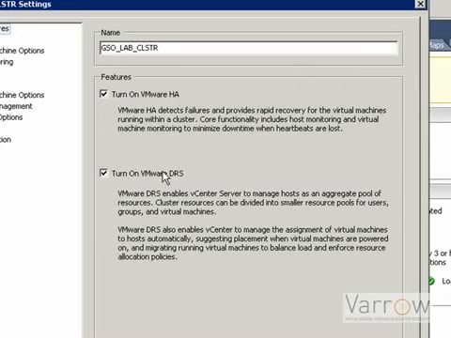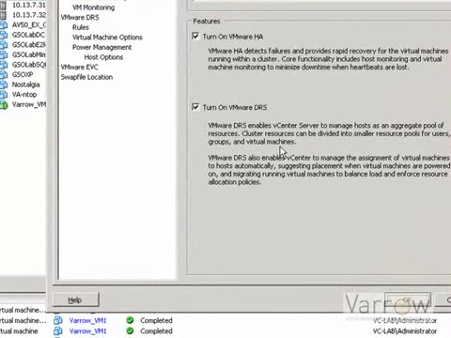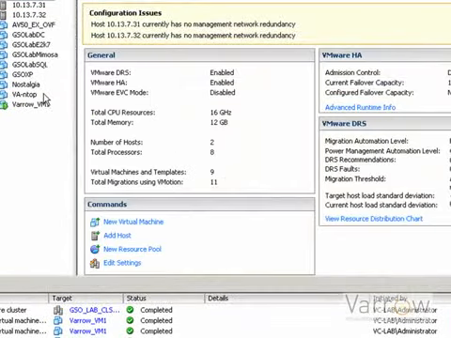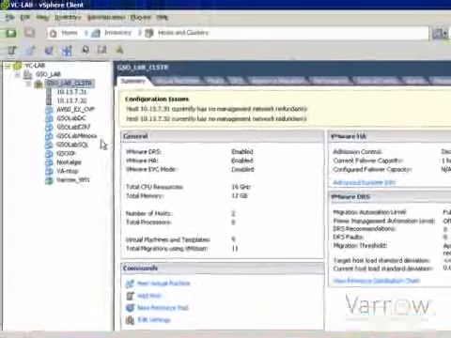DRS is up to you. You'll find that when you enable FT on a virtual machine, that specific virtual machine gets put into manual mode for DRS. So you can still run it on the rest of your cluster, but those specific machines get taken out of that automation of DRS. That has a lot to do with the fact that because they have a secondary machine, VMware goes through great pains to make sure that that secondary machine doesn't end up on the same ESX server as a primary machine, therefore defeating the purpose. So everything looks good there. And assuming everything else in the cluster is working as it should, you're ready to go.